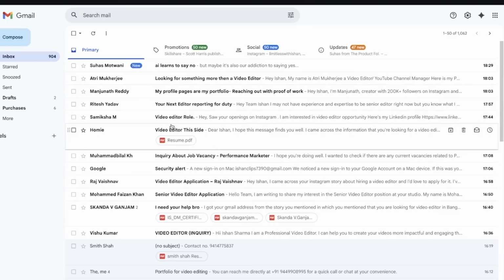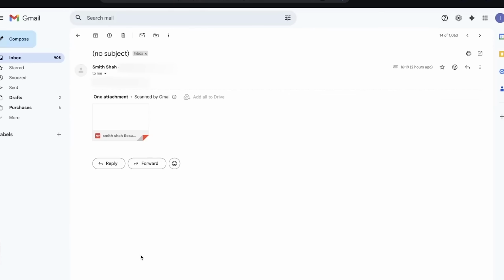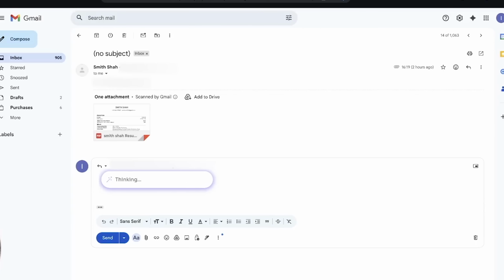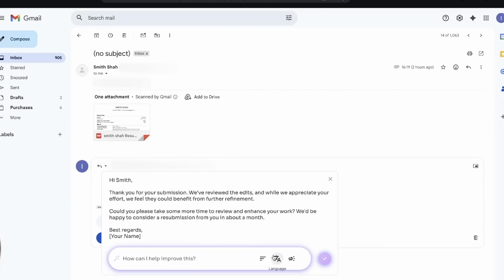Writing Assistant. If you struggle with writing emails or LinkedIn posts, the Neo Writing Assistant is here to help. You just tell it what to write and what tone to use, and it generates a draft for you in an instant. You can even adjust the length or change the language.